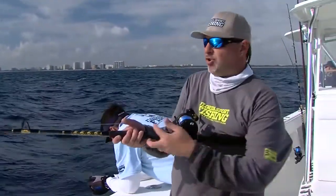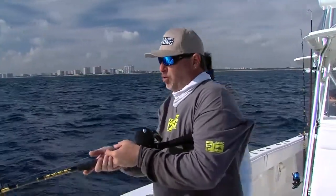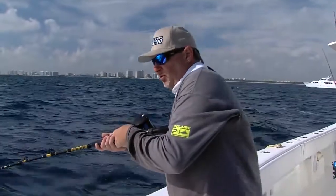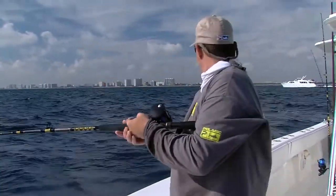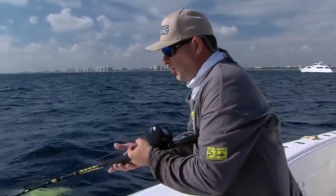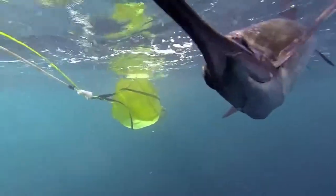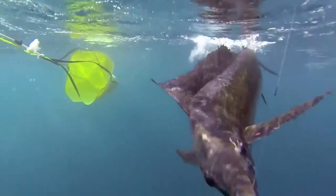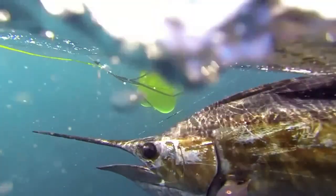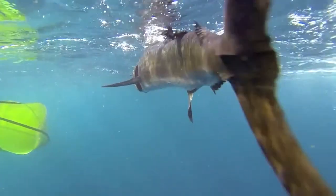And they're moving down the beach, and most of them will go all the way down, hug the coast, all the way across the Keys, around Key West, all the way to Isla Mujeres in Mexico. Some of them will make a left, but most will go all the way down and around, go right to that tip of Mexico there. Just a phenomenal fishery that we have here with these fish cruising down the beach. They'll hug the coast, 50 to 200 feet of water predominantly. Although don't be surprised if you're trolling for dolphin out in 400 feet and a sailfish comes up and crushes your ballyhoo. That's certainly going to happen.